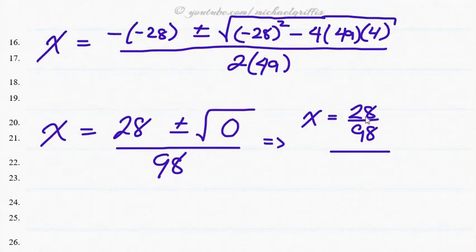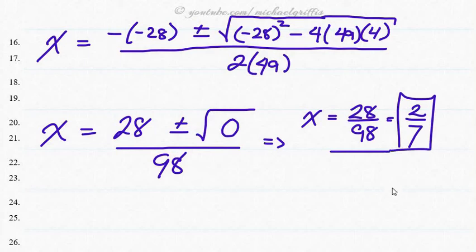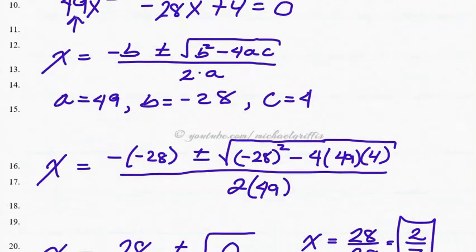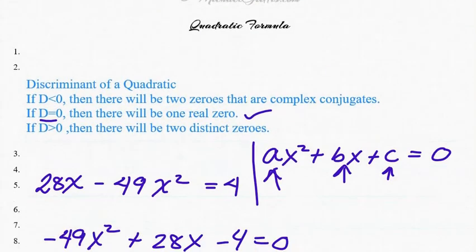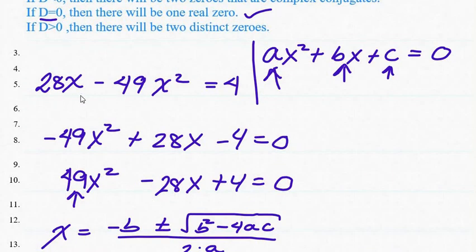Okay? But, oh, look at here. We need to reduce this. So we always reduce our fractions, right? 28 divided by 98, we know it reduces because 2 goes into both of them. So we know that's going to reduce down. And it reduces down to 2/7. Okay. So what you can do now, you can take your 2/7 and plug it into the original. This side over here better be equal to 4. Okay, it should be equal to 4.